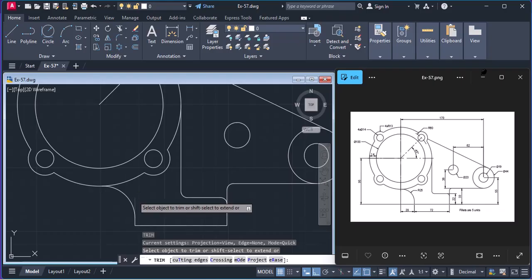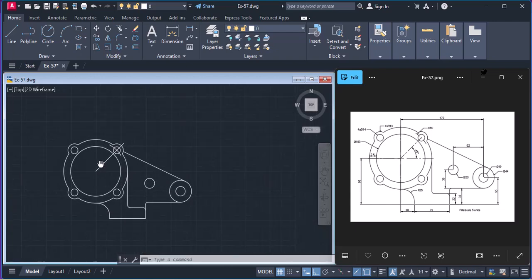And we are just left with dimensioning. So let me show you how we can proceed with the dimensioning. We'll first begin with this dimensioning, linear dimensioning of 170 units.